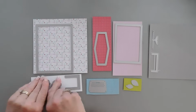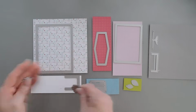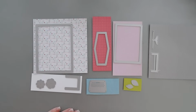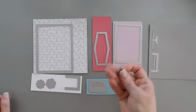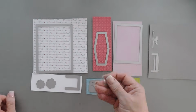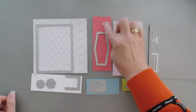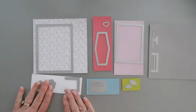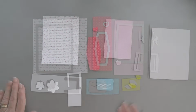Okay, so we have these 2 flowers from Foundation 9 die set. I'm going to just use white cardstock for that since we have a lot of color in here. I think that'll be real pretty. And then 2 single leaves with green cardstock, and then using the heart that is in our love letter kit, I'm going to die cut out 1 heart with the red pattern paper and then 1 heart with the pink pattern paper. So I'll run everything through my die cut machine and we're going to create card number 2.